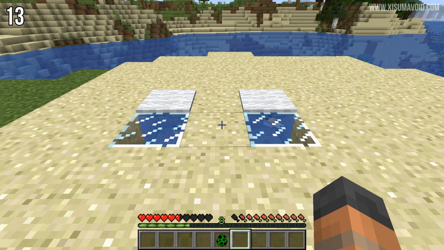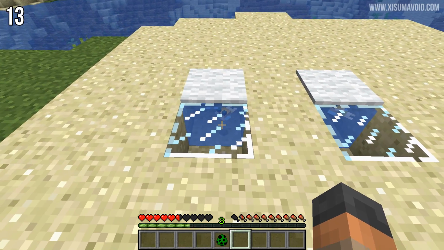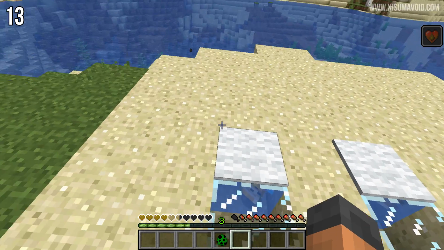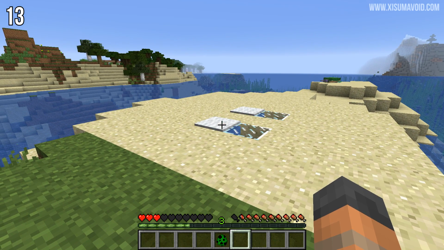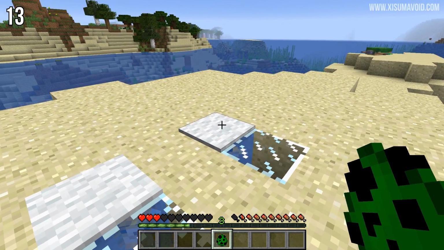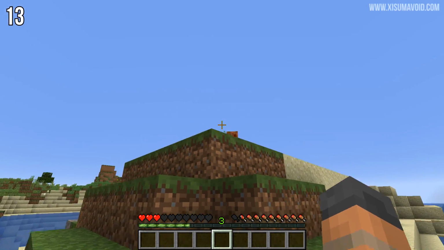Here I have set up a couple of pufferfish traps. The glass is here so you can see the pufferfish in the water. When I walk over the carpet, I'm going to get poisoned. It is very unpleasant, but this effect will also work on other mobs. So if I go ahead and put a creeper on top of this one right here, you can see that it takes poison damage from the pufferfish.